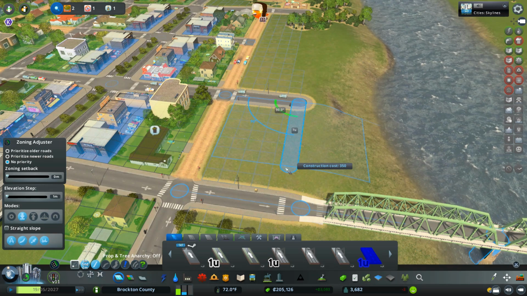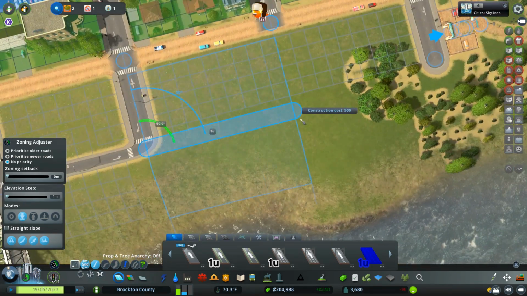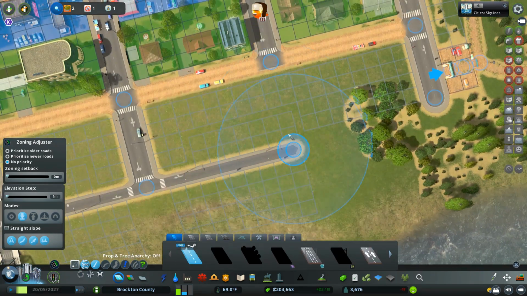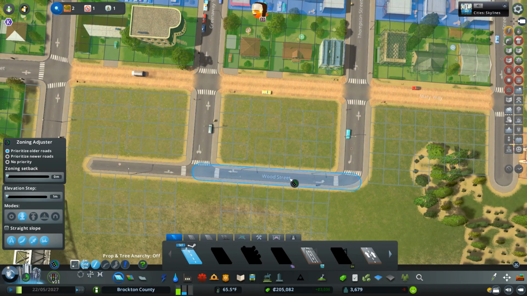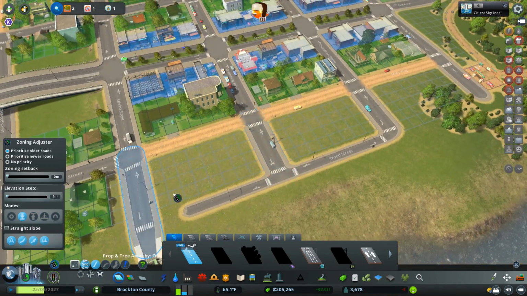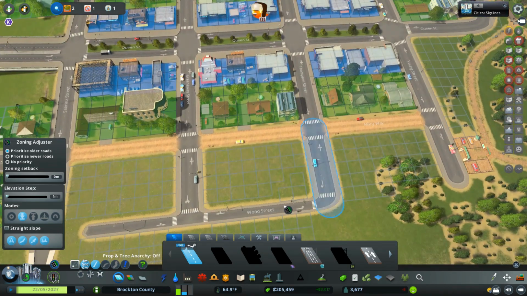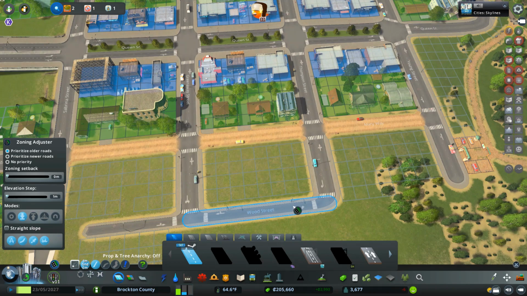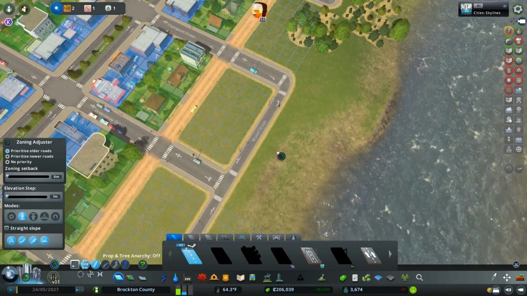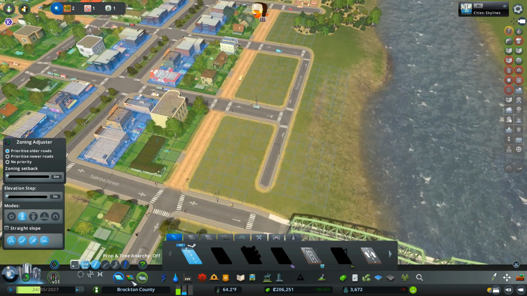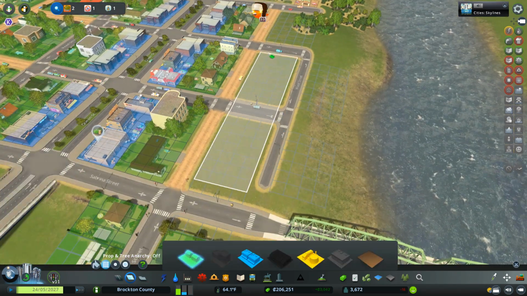I'm just going to bring this right up to there, and then we're going to do the same thing up to here. Throw this back to the beginning. Resort it. And then what I'm going to do is I'm going to come to here. I'm going to say prioritize older roads. Oh, there we go. Prioritize older roads. Oh, that took it off. Come on. Alright, we'll just have to live with this. Alright, I'm still playing around with it. Still learning that tool. And we'll just zone in all of this.